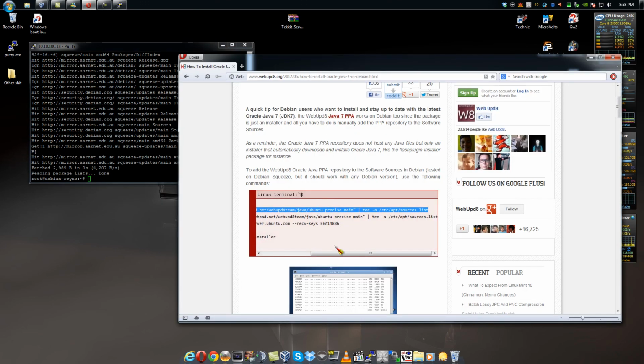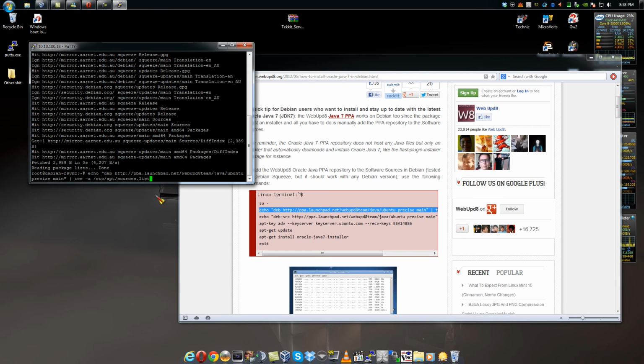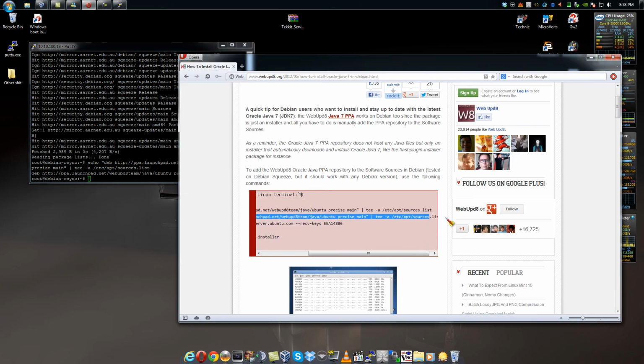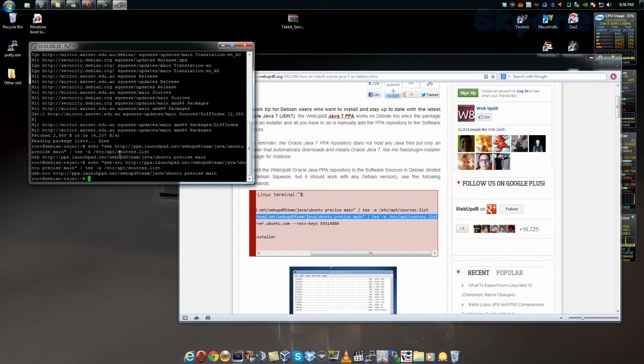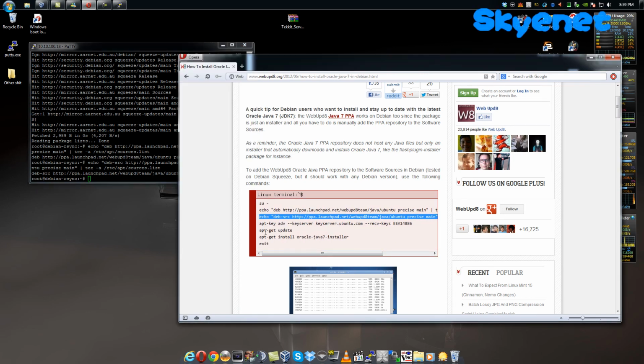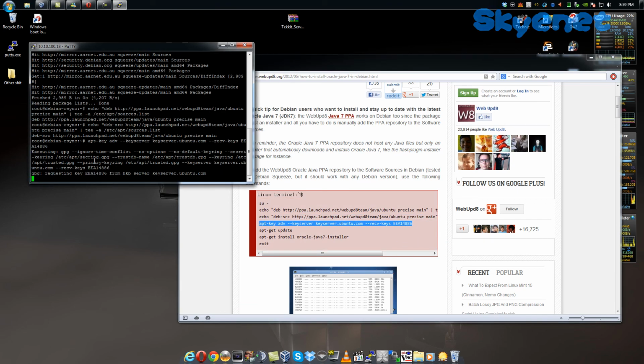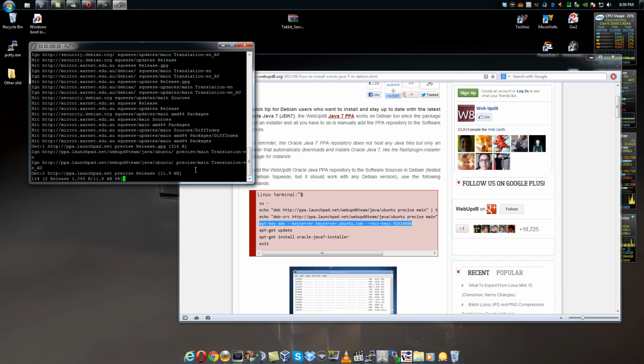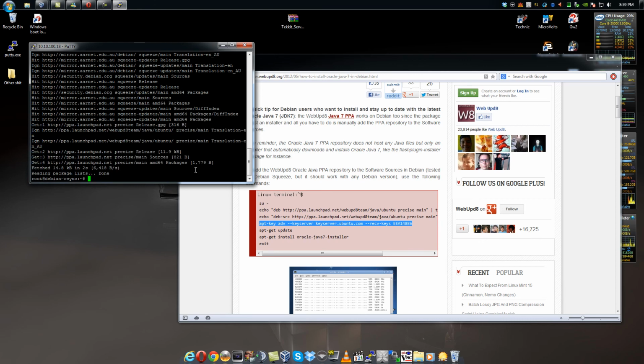Now, highlight the first line, copy it, paste. So with PuTTY, you just simply right click and it pastes it in there, click enter, done. Highlight the second line, right click, paste, so just right click and then enter. Now you're going to give the key so it knows what it's doing, right click, enter, do an apt-get update again. Update updates all the repositories, anything else that's in there.